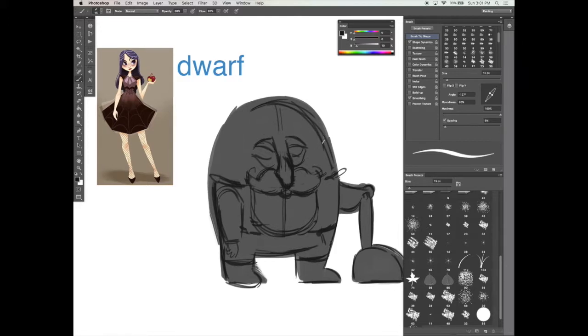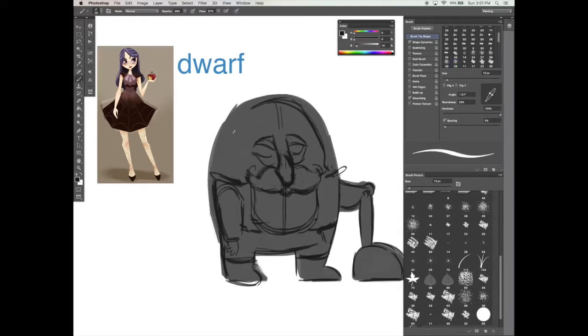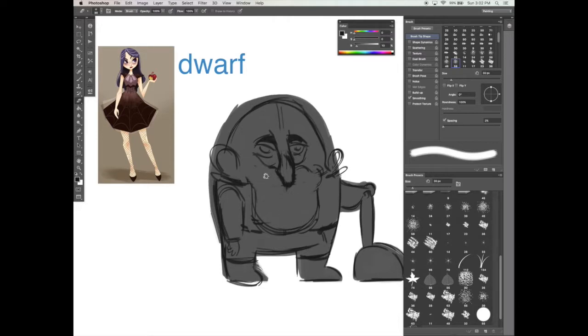So, I'm creating little notes for where his boots will be, and now let's go ahead and add in some ears and see if that makes sense. I think I'm going to adjust his beard a little. Right now it's too rounded. I want to give it a slightly more U-shaped feel to it.